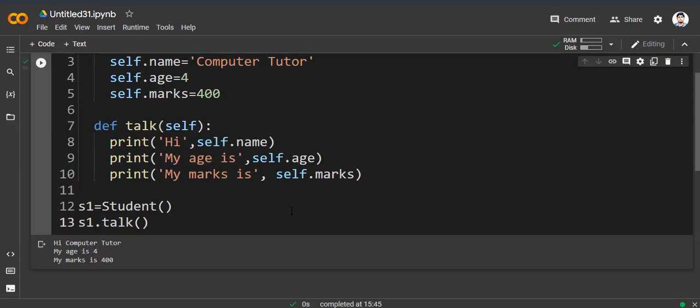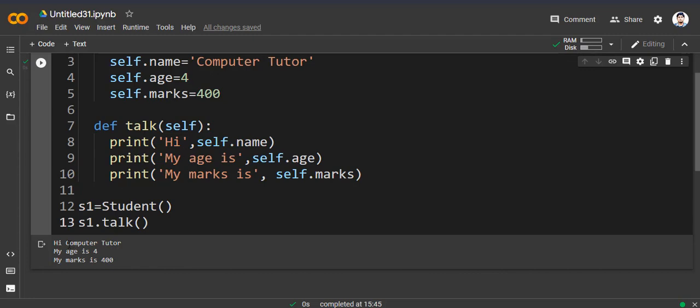As you can see, the output of this particular code: hi computer tutor. That means S1 called this talk method and it displays hi and the name is computer tutor.